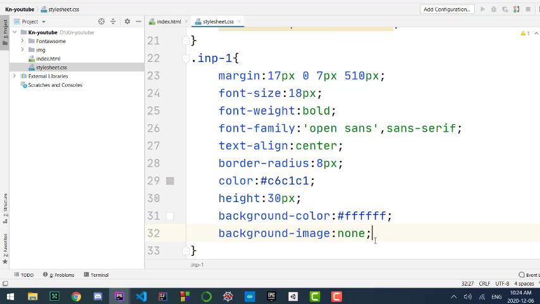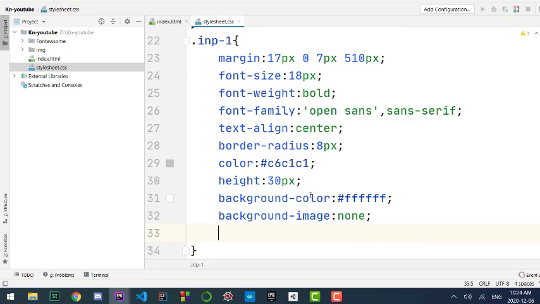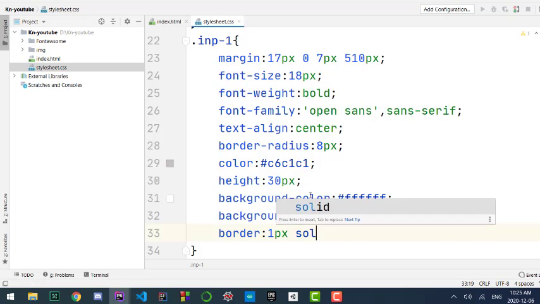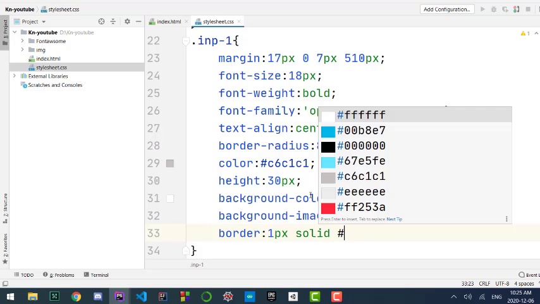Actually you don't need to write this, I'm just doing it for the default. And border, 1 pixel, and it's gonna be solid, and I'm gonna write the color after this, hash CCC.